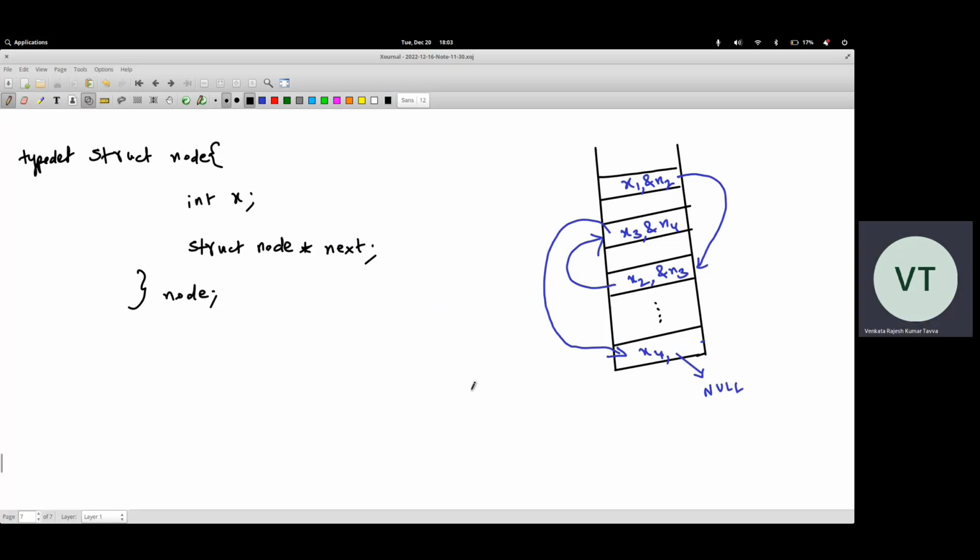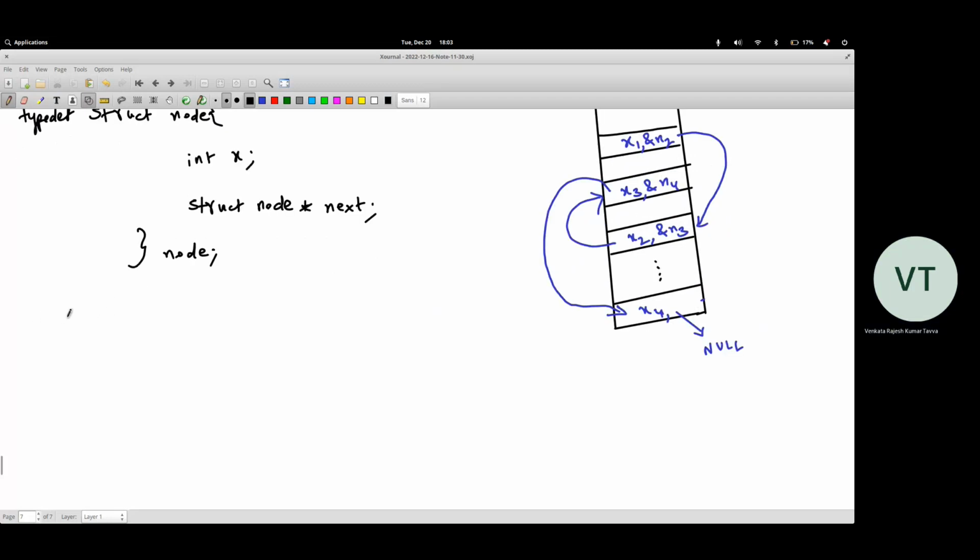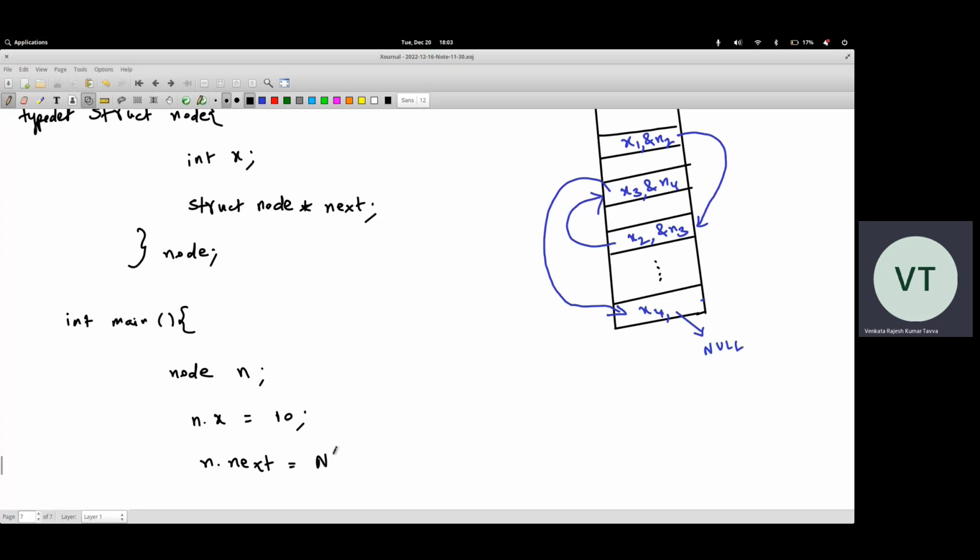So in my main function, I can do two things. I can say node n, and I can say n dot x equal to 10, and I can initialize n dot next equal to null by default.